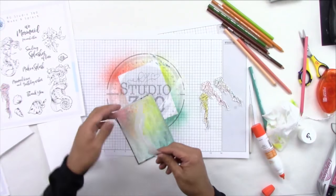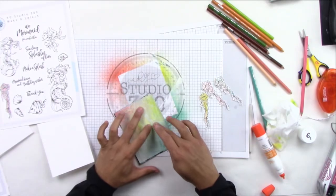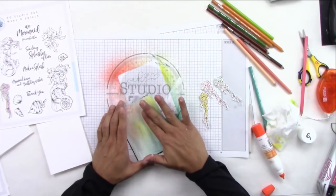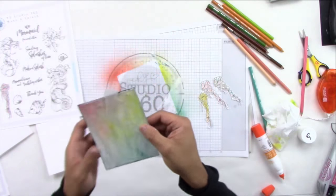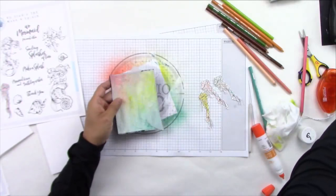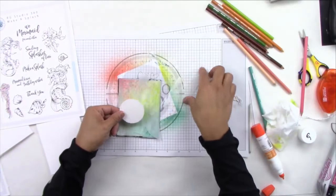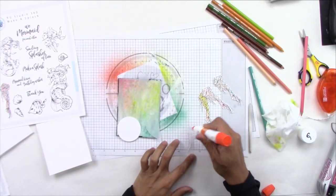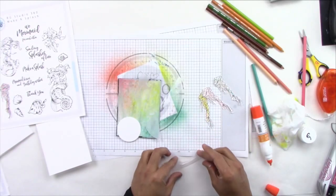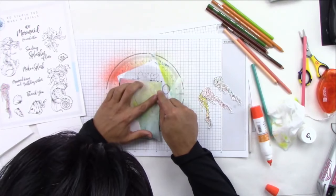I'm gonna bring in some liquid glue here, guys. And I just have a piece of vellum because what I'm trying to do here is create texture. So I just layered a piece of vellum. I'm gonna grab another one. I also have a super cutie patootie pre-punched out circle. And I just used a Fiskars punch for it.